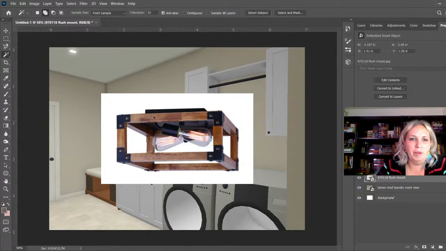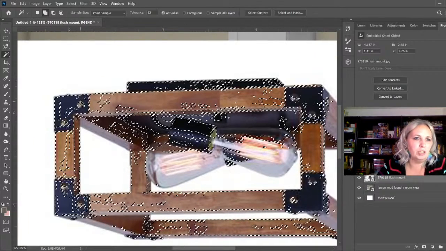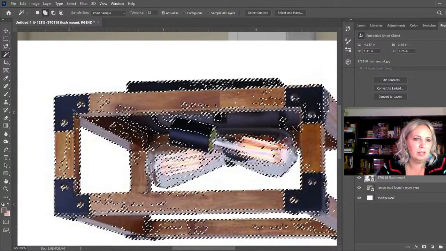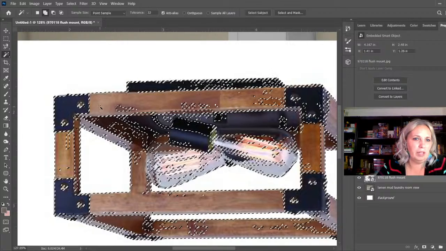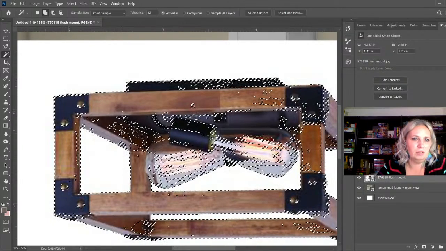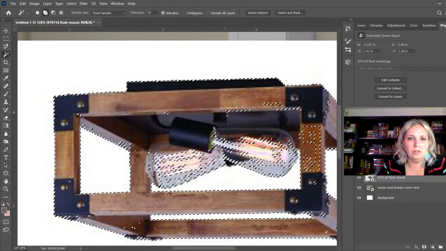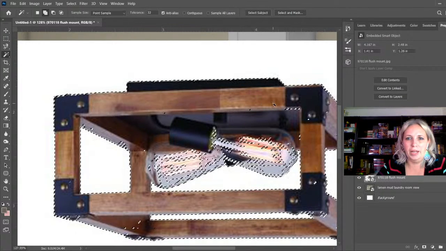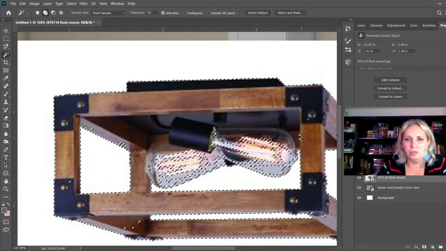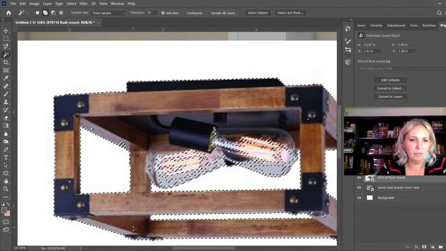So first thing I want to do is get rid of my background. Zoom on in here. I'm going to use my magic wand tool to select as much of this as possible without getting the background, which will save me from having to cut out a bunch of stuff. Because if I were going to trace this with one of the magnetic lasso tools, I'd have to go in and carve out all these little areas. I don't want to have to do that.